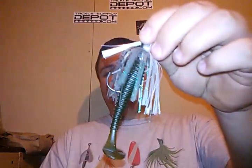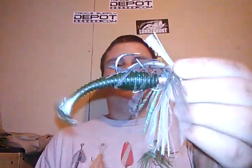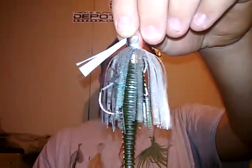Something about this color combination of the Smokin' Shad swim jig with the green pumpkin trailer seems to get bit and seems to look really good in the water. I don't know what it is. It's kind of a cross between two different patterns. It looks like a shad, but it also looks like a bluegill. And I really like it a lot. It looks really good in the water. I've had a lot of bites and I've caught some fish on this.